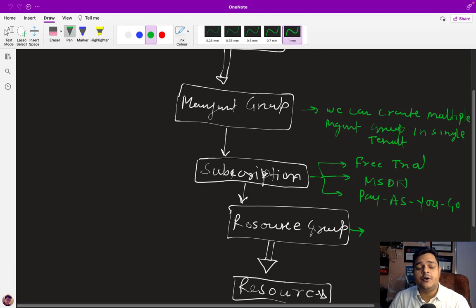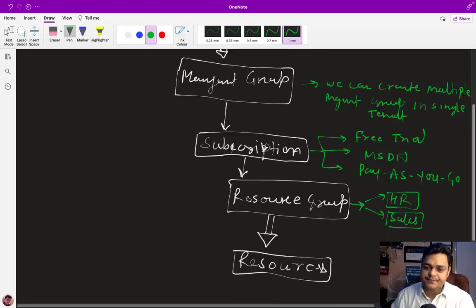I hope all of you are aware of organizational units, like in Server 2012 or 2016, where after installing Active Directory we are able to create organizational units. They help us to manage and control, and to segregate users department-wise. Similarly, you can create resource groups for HR, for sales, and multiple others, and by using these resource groups you can segregate the resources department-wise.